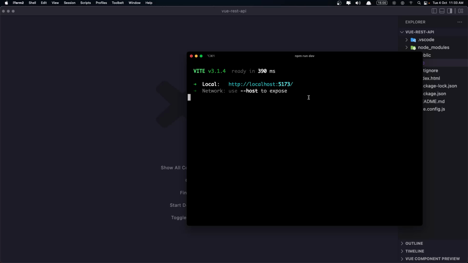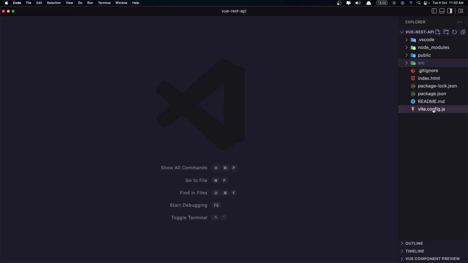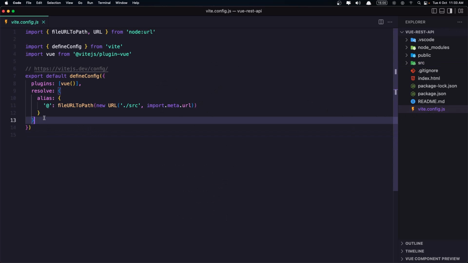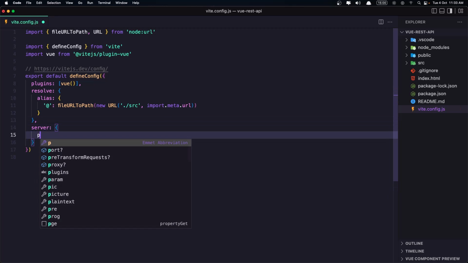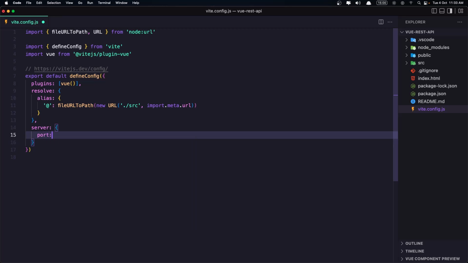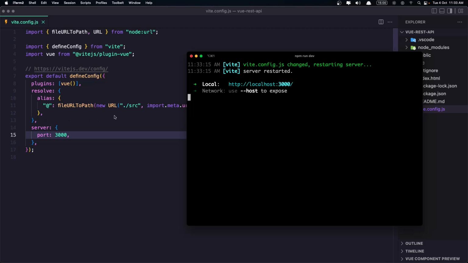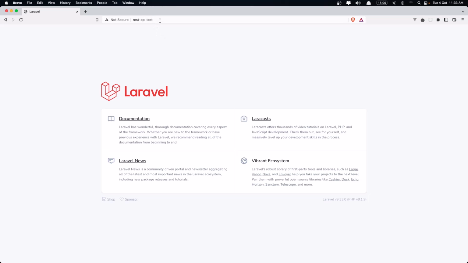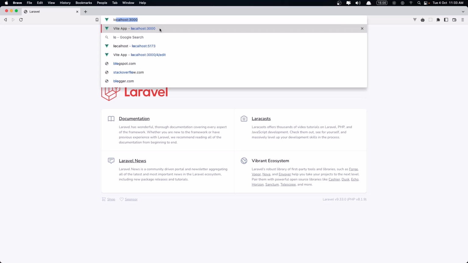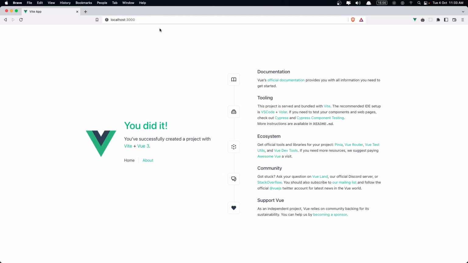If you don't like that, you can change it in the vite.config.js. Here we can add server, and change the port, for example, to 3000. Save this, and yeah, now we have 3000. Let's go in the browser and navigate to localhost:3000. Here is our project.